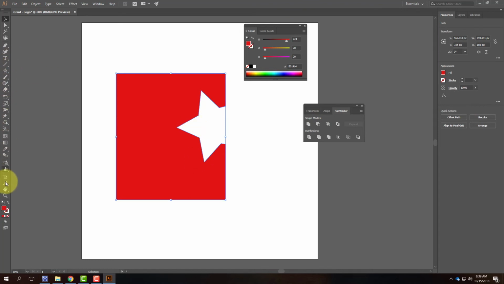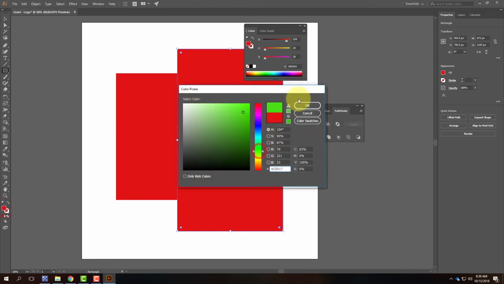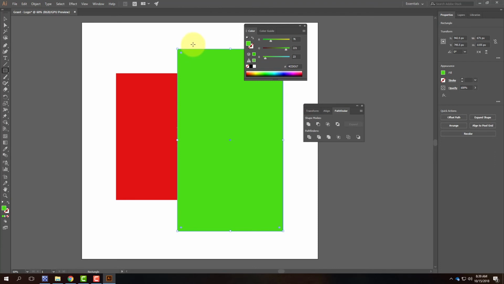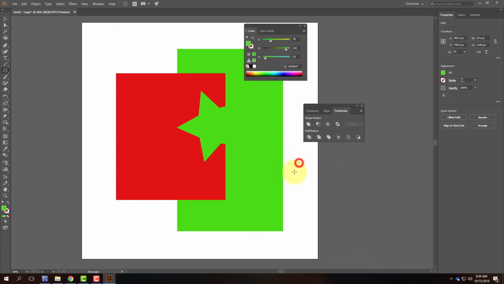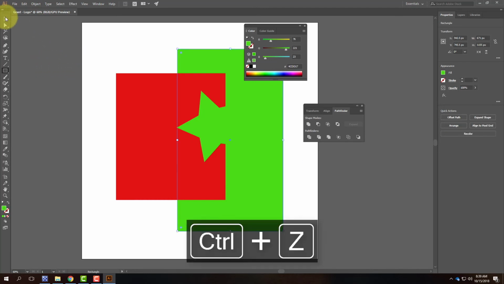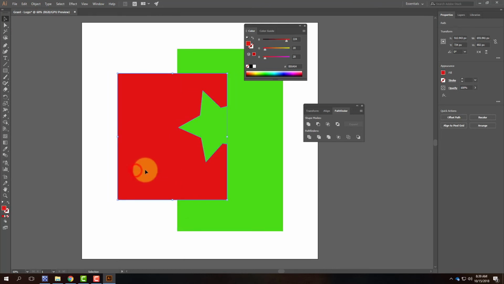And the other thing that I should probably add is that this actually becomes transparent. So if I were to add another rectangle behind, just so that you guys can see this here, let's make that a different color. God, these are awful colors. I'm sorry. Let me go back to my transform and let me arrange, send to back. It's behind. There you go. I just wanted you guys to be able to see that this cutout becomes transparent on top of the other piece.